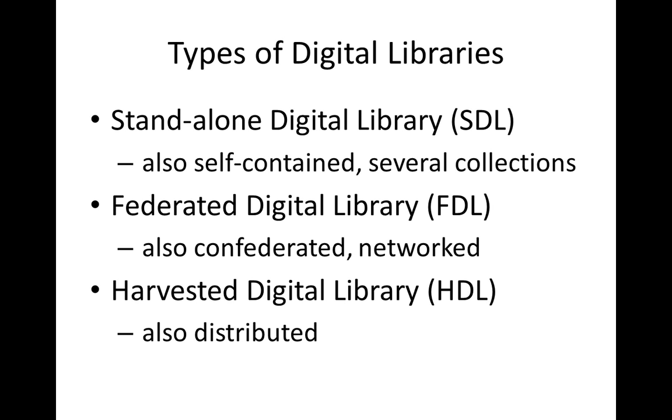I break up digital libraries into basically three types. We have a standalone digital library. When I think of a digital library, I still think of a standalone one. This is a self-contained one. Here where I work at Special Collections, we have a self-contained digital library. The software we use is called Luna, but basically it's just a digital asset management system. We have another one here that we call our institutional repository, and it collects a lot of the published journal articles and preprints and so forth by faculty across the university. That would be like a standalone digital library.